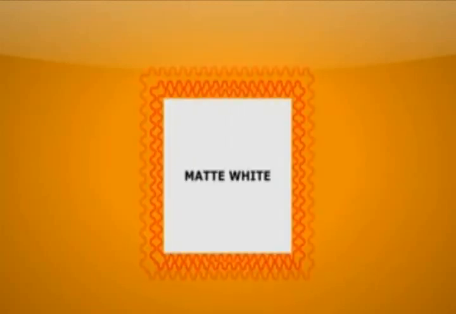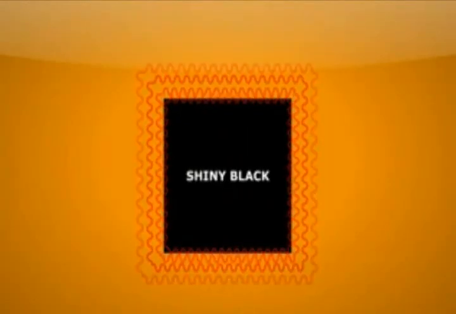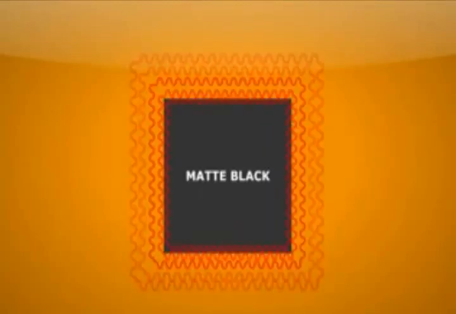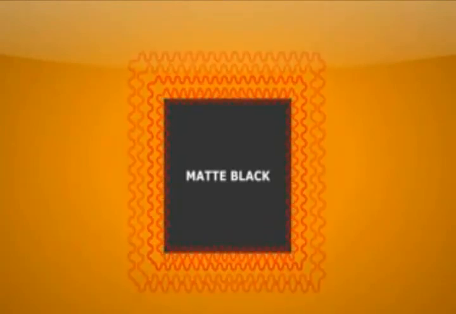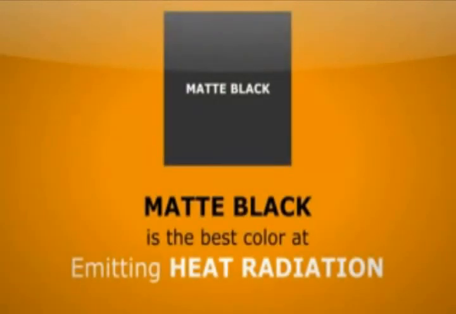The matte white side is slightly better, but still not so good. When we go to the black shiny surface, you see it's emitting a fair amount of radiation. Now let's see the matte black side. Now that looks excellent at emitting heat radiation. So matte black is the best color at emitting heat radiation.